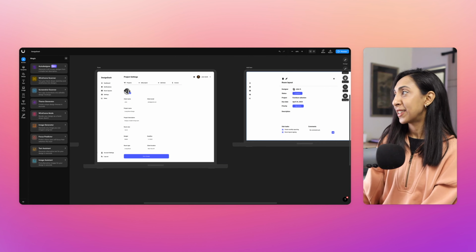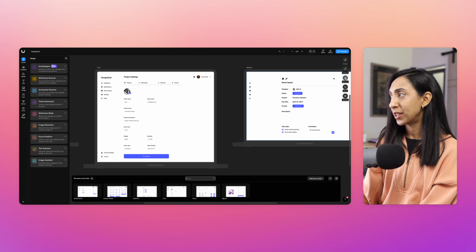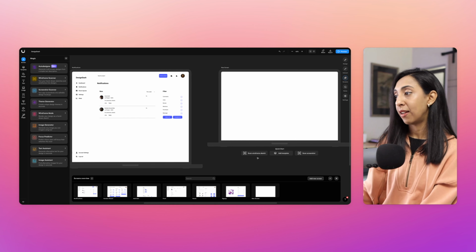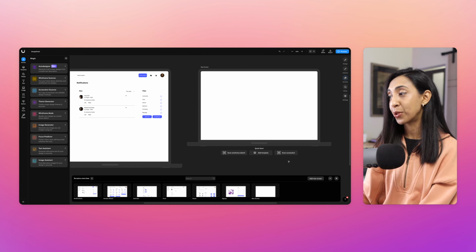I noticed this little pull-out area too recently with the screens, and it shows you the different screens you have here, and that's just kind of nice that you can search through these and you can just add a new screen here as well. So let's say I added a new screen to that. It does it in the same format of this, and I can add the actual screen here as well.